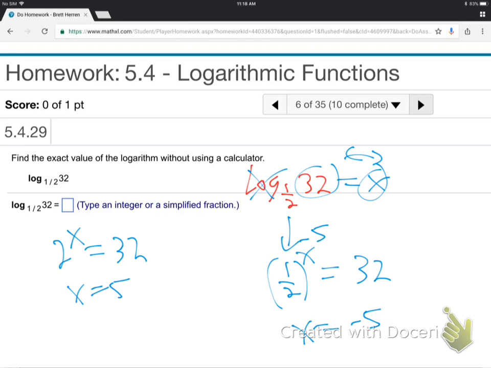Because if you make that negative 5, the negative part of the 5 will flip it, make it 2 over 1 or 2, and then 5th power, 32. It's negative 5. So whenever they have something that needs to be flipped, that just means your power is negative. Negative powers flip things. Remember that from algebra? They don't put negatives in the front, do they? They flip things.